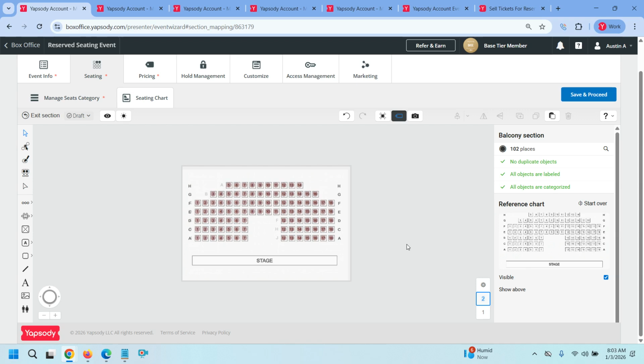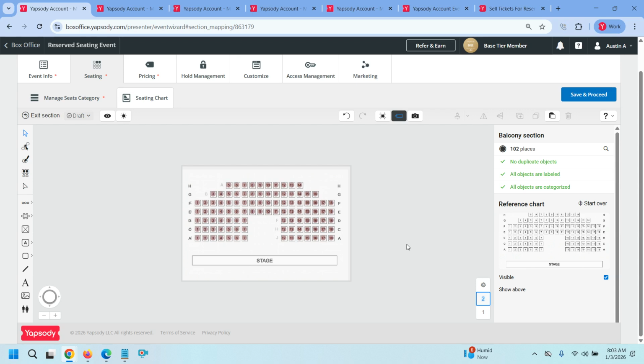But I will always recommend that you quickly verify the setup, since detection accuracy depends on the quality of the reference image that we have added. If any seats are missing or not detected correctly, we can simply click on that area to rescan and the system will create them again.